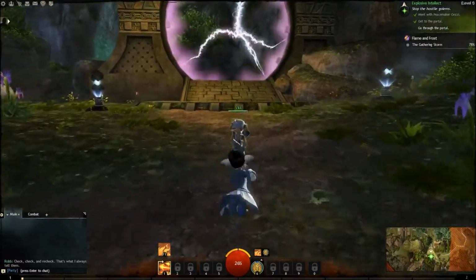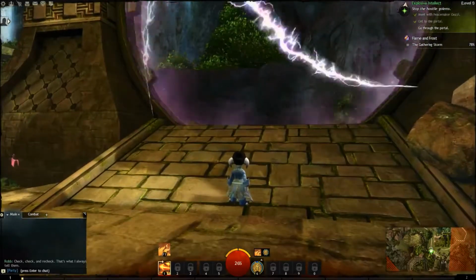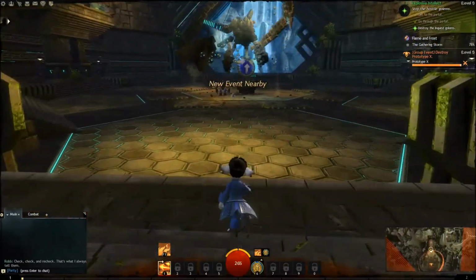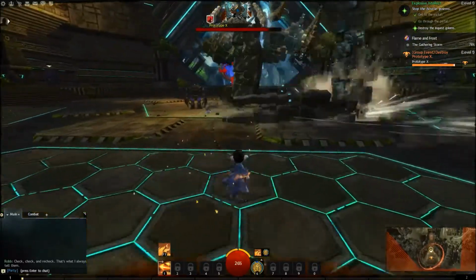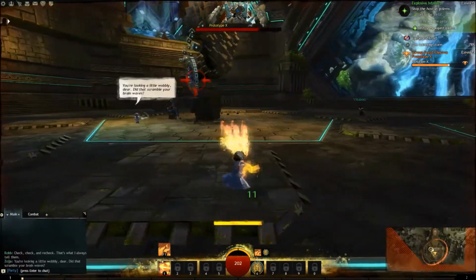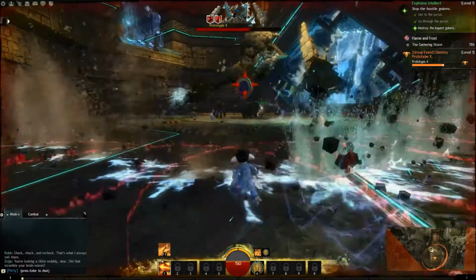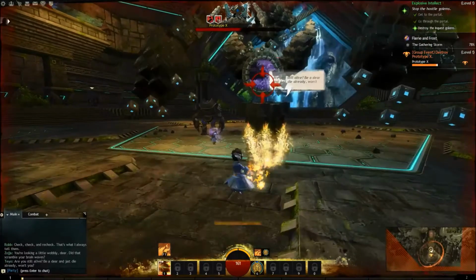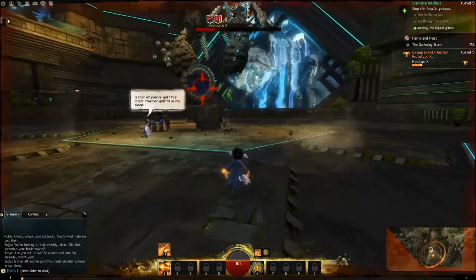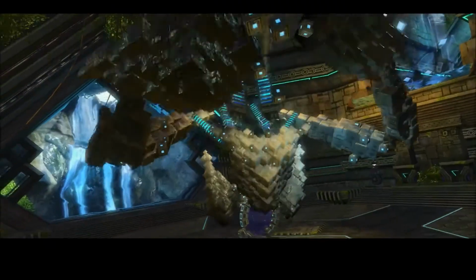So we are supposed to go through the portal. Destroy the Inquest golems. And there's somebody else in here. New event nearby. So we just need to... Oof. What do you do if you can't get close enough? Back up a little bit here and heal.